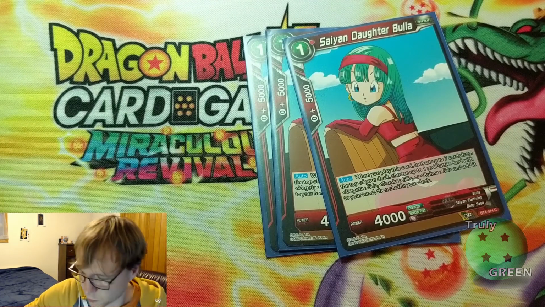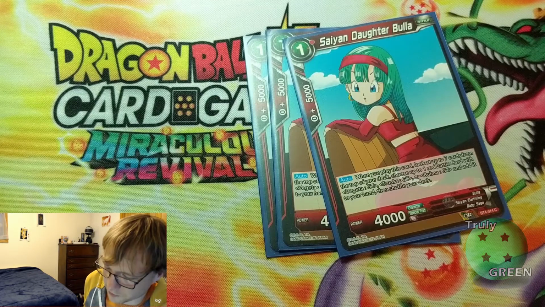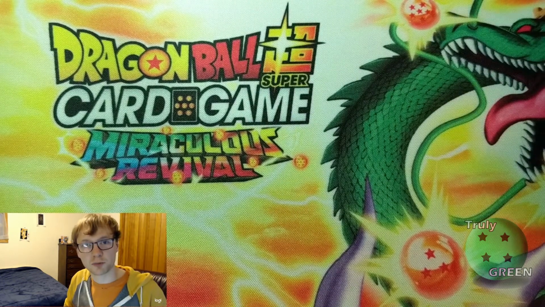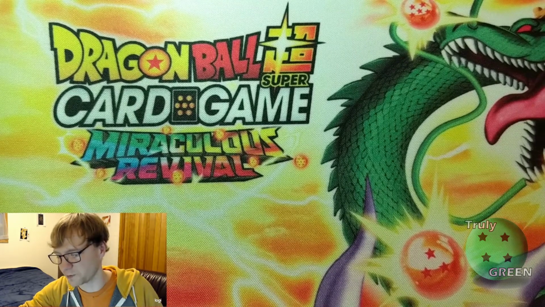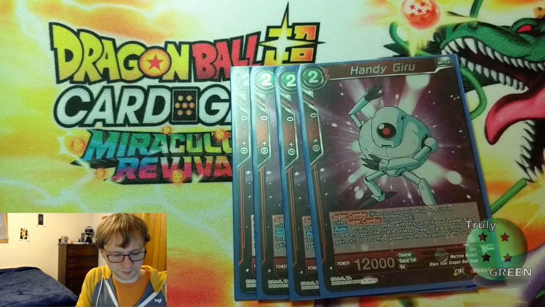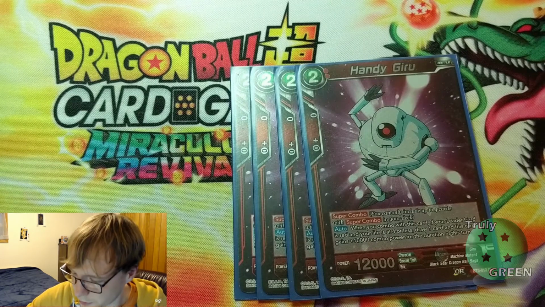Then we also have 3 more Searcher cards. The Bulma, Saiyan Daughter Bulma. For this one, you search the top 7 for a GT Trunks, Bulma, or GT Vegeta. And you look for the Vegeta. You can also get the 5-drop promo out through this search, which is awesome, especially digging 7 deep for that 1 card that gets played for free in the chain. It's amazing.